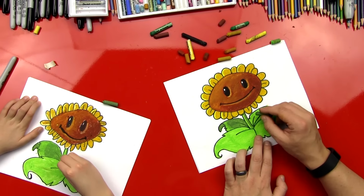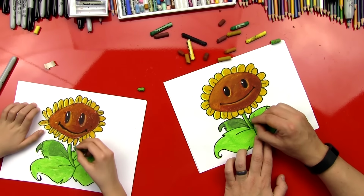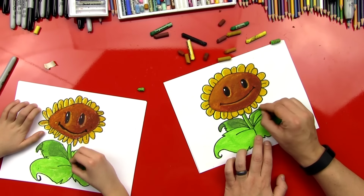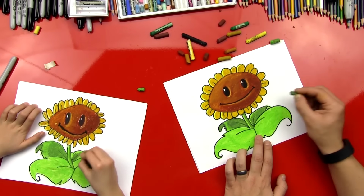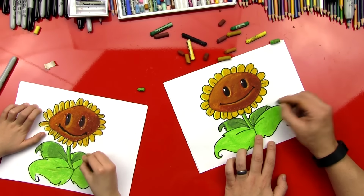Okay, now let's do the back leaf. Back right leaf, and it's almost the whole thing. We're going to shade everything except kind of that back edge, and then fill it in. And then also shade in the underside of the leaf over here.